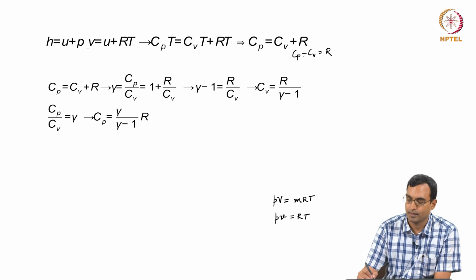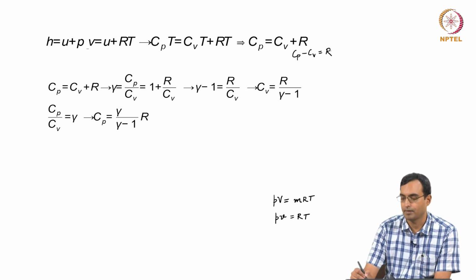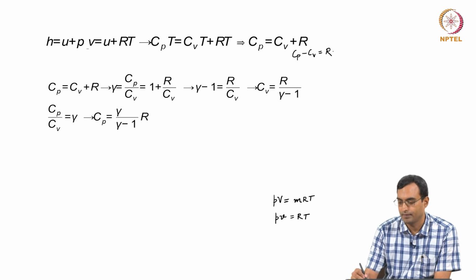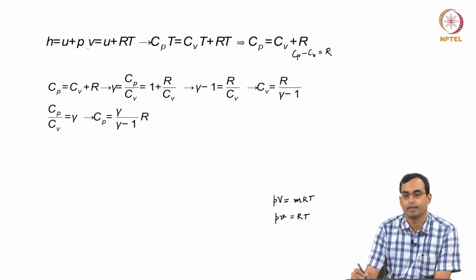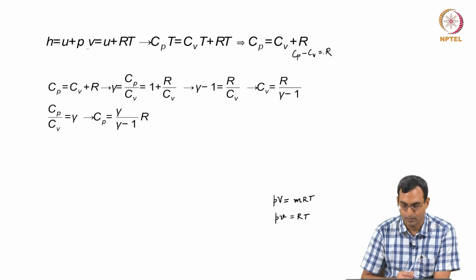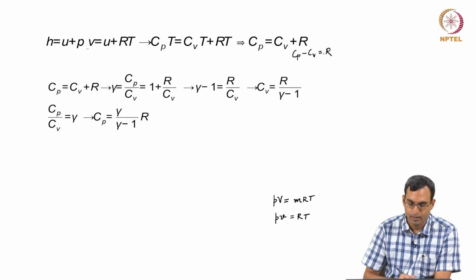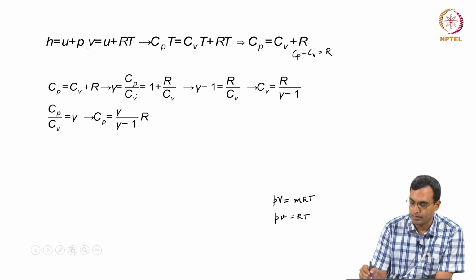Over here, if the units of Cp and Cv are in joules per kg Kelvin, then R would have the units of joules per kg Kelvin. If I am using molar specific heats and I have units of Cp and Cv as joule per kilomole Kelvin, then R would also have units of joule per kilomole Kelvin, and then it would be the universal gas constant. So, we have this expression here already.